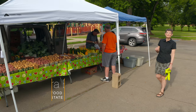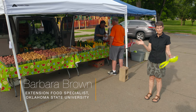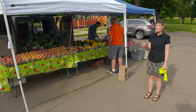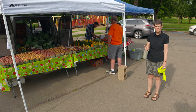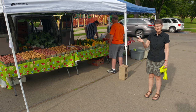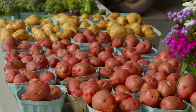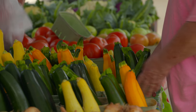Farmers market is a great place to go. Now, if you're a producer, you grow your own food, you may think that this isn't what I need to do. However, keep in mind that you may have a crop failure, you may have things that aren't quite ready, yours may be past season and you still want to eat them. You may want to teach your kids more about gardening. There's lots of reasons to go, even if you have your own vegetable garden.